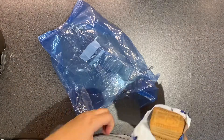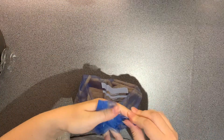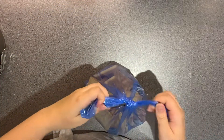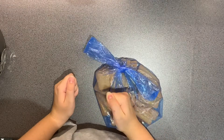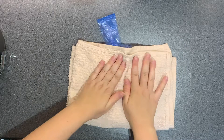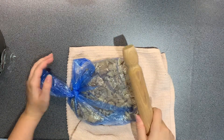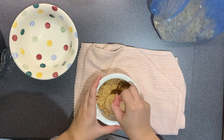So what I've already done so far is I've lined the base of a loose-bottomed round tin, and I'm now crushing 200 grams of malted milk biscuits into crumbs. As you can see I did this a few different ways, but I actually found that just using a pestle and mortar works best — it gives you a really fine crumb.